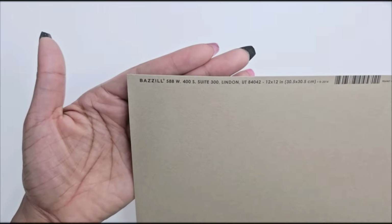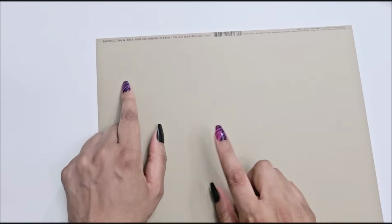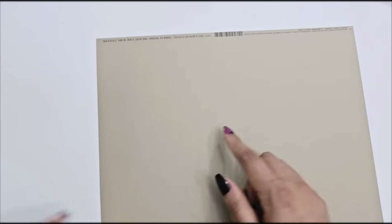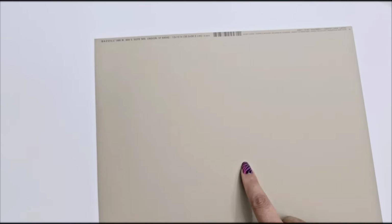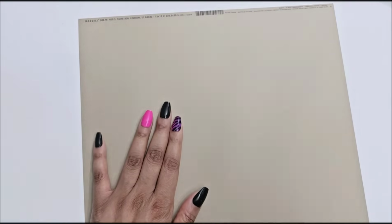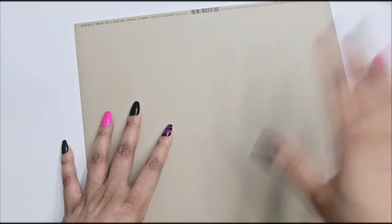Let's see if it focuses right there. And also, if I can't find the color I need in Bazzill, I also use Clearpath and Cardstock Warehouse. Always remember to check the description box down below because all the supplies will be there in the list of my favorite cardstock. So this is to build the base first.